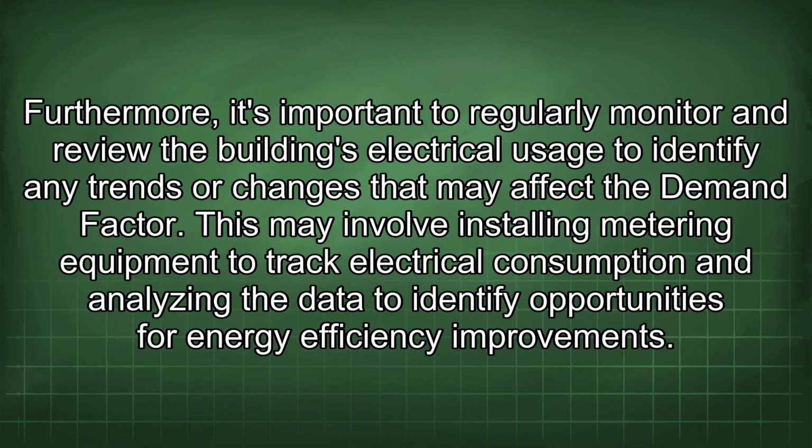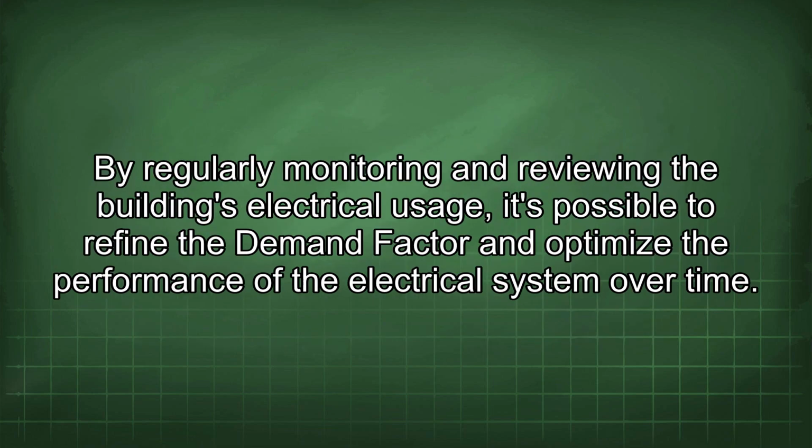Furthermore, it's important to regularly monitor and review the building's electrical usage to identify any trends or changes that may affect the demand factor. This may involve installing metering equipment to track electrical consumption and analyzing the data to identify opportunities for energy efficiency improvement. By regularly monitoring and reviewing the building's electrical usage, it's possible to refine the demand factor and optimize the performance of the electrical system over time.